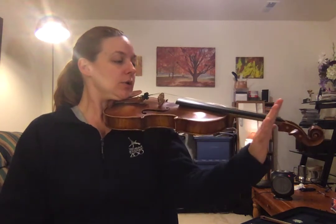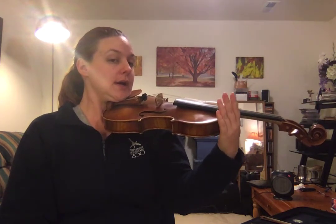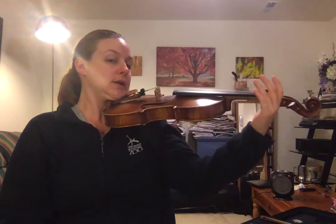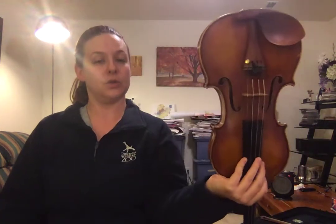Here you are in part four. Hold up your left hand and see your magic X's — you are going to put your magic X's on either side of the neck of the violin. Check that you have a nice rabbit hole; my rabbit hole is big enough for my finger to go through. Do elevators: slide up to the shoulder and back down. Notice that my wrist is flat and I am opening and closing from my elbow. Slide up to the shoulder, down to first position. Let's do two more — up and down, last one up and down. Great job — go back up to umbrella position, your hand is on the shoulder and your fingers are over the fingerboard, and go back through part two, part one, and into rest position.